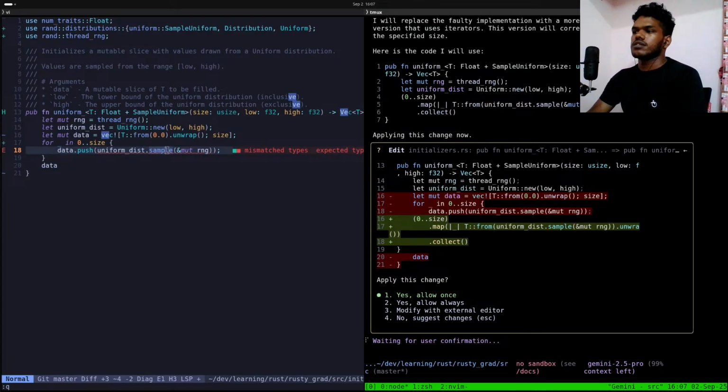So apply these changes. What exactly did you change? Okay, what you are basically doing is generating that number, then converting it to T. But that doesn't seem like a good idea.